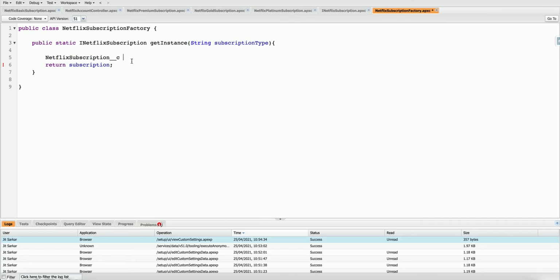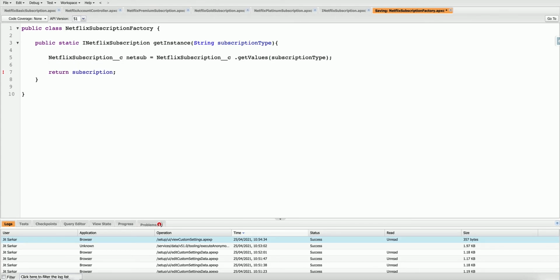We'll create, say, a net sub and use this getValues method with the subscription type parameter that we have passed. Now there will be an error because subscription over here is not defined. This is going to return the custom setting whose name matches with whatever we pass over here.